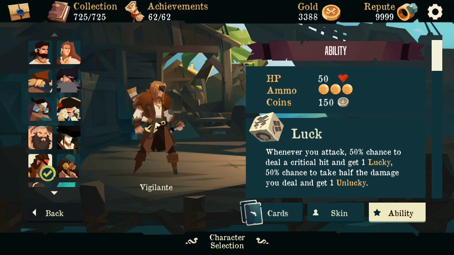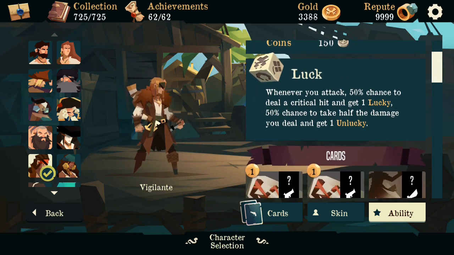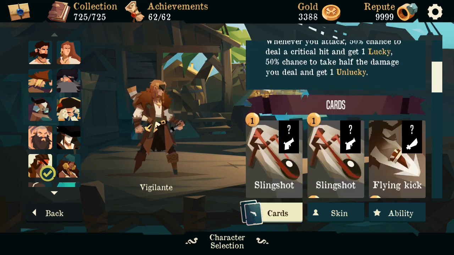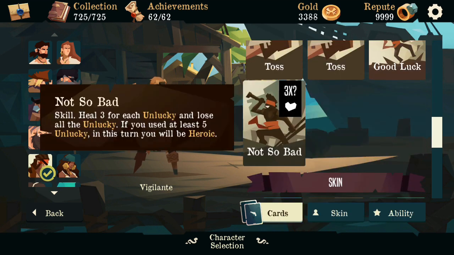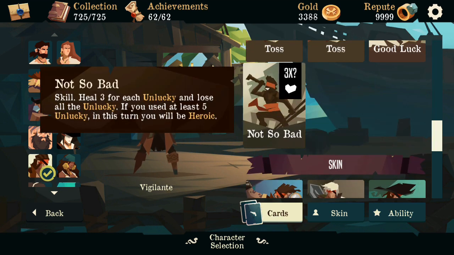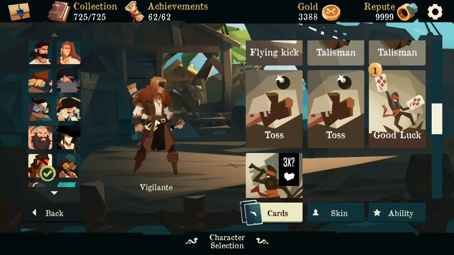And if you're doing it right, then if you have enough multi-hits, he can actually heal, because all of his hits are so small, he heals more back from them than he actually deals to himself. For example, if all of his hits are 4 damage from his multi-hits, he'll heal 4 back from it with his upgraded Not So Bad, and he'll deal 2 to himself on each of them, so he's getting a net gain of healing. Not to mention, he also is getting his payoff from it faster, which is an ability called Heroic, which you get if you have at least 5 unlucky, which is very powerful.